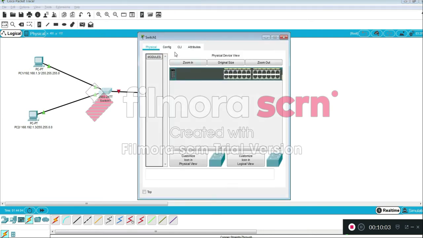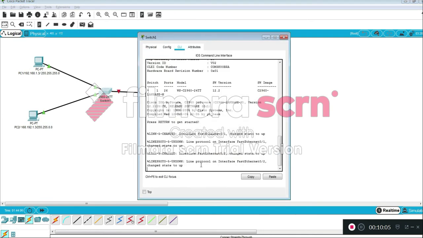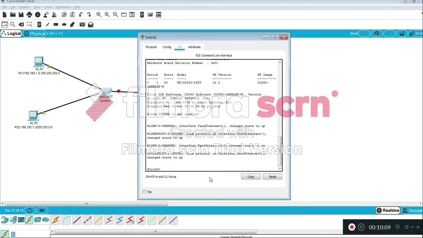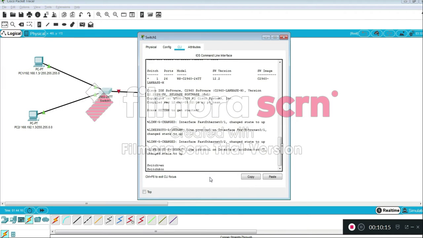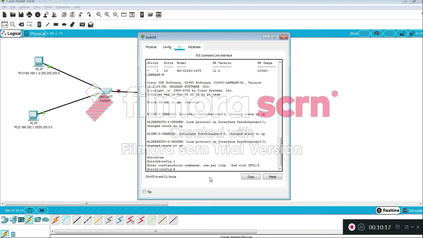Okay, we open the switch, we go to configuration, and we just press enter, type en for enable, and config t, which is configuration terminal, and we can create the VLAN 2. I'm going to create VLAN 2 because VLAN 1 is the default.